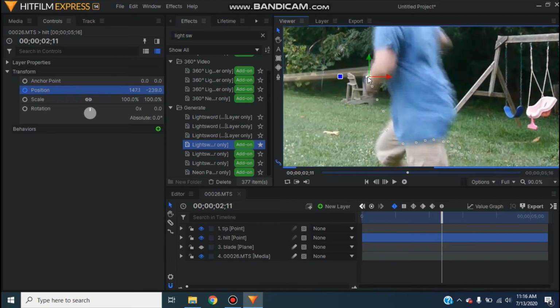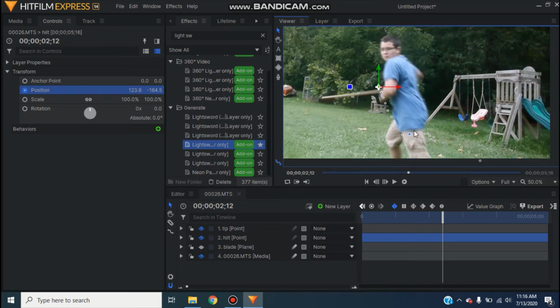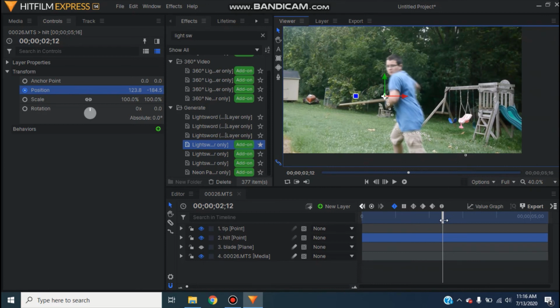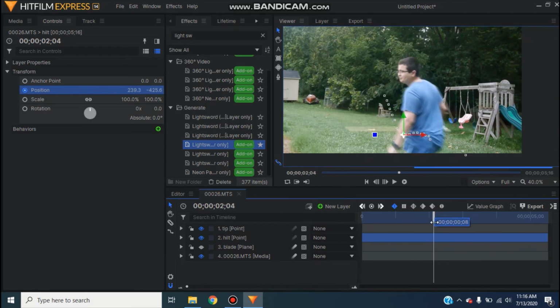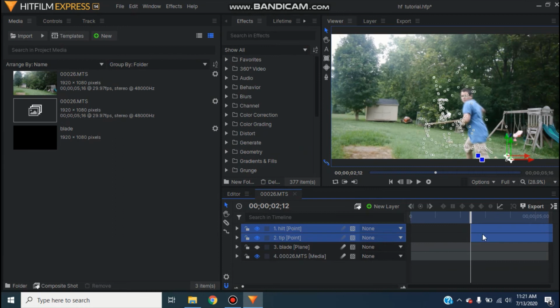Right here I'm going ahead by about 1, and as you can see, you're leaving sort of a trail of these little boxes. Those are your positions that you keyframed, that you're leaving behind you there. And if you go back through your video, you can see how the point follows it around. So we've got to pinpoint where each of the spots where the hilt is going to be. It's not usually necessary to do every single frame, though. So I'm going to go ahead and skip through this part, because I'm sure you don't want to watch me do that. We're back in here, and it's all finished.